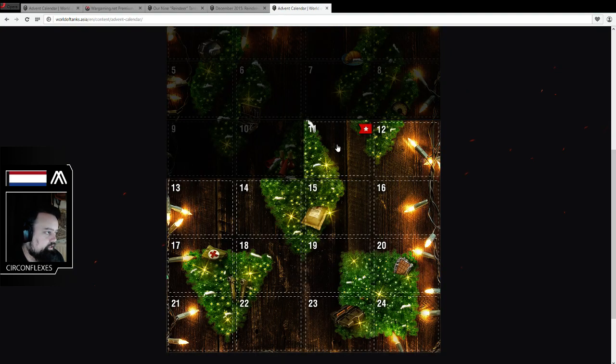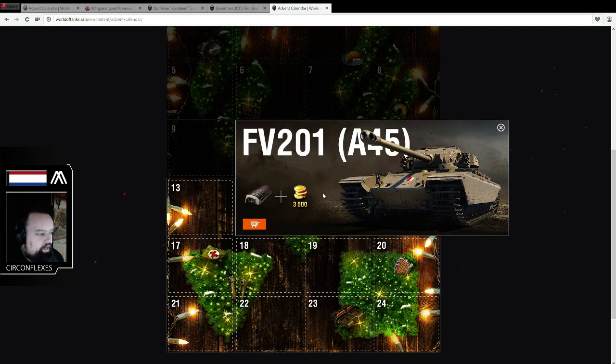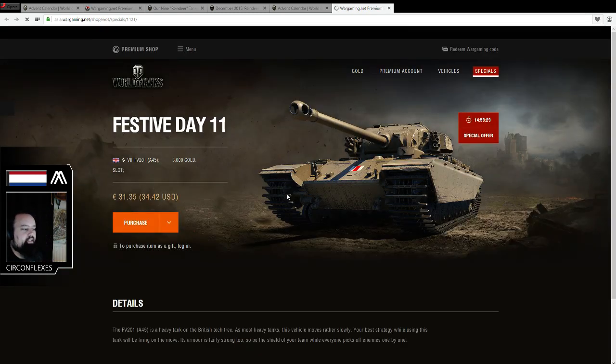And the advent calendar day 11 for Asia is... Alright, so they got this one as well. Obviously, we know that the days are going to be mixed, but it's going to be the same kind of deals. So, festive day 11: 3k gold, same package as I think EU had. Yeah, NA got the one with less gold.